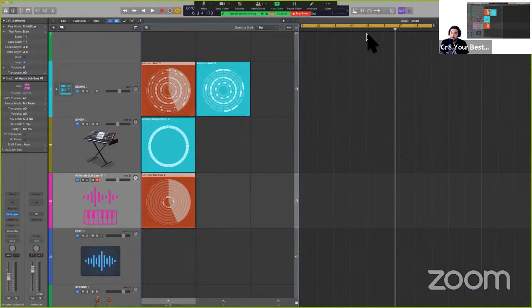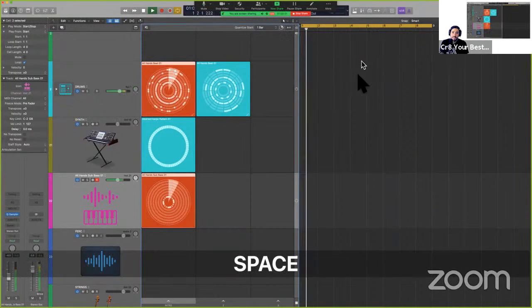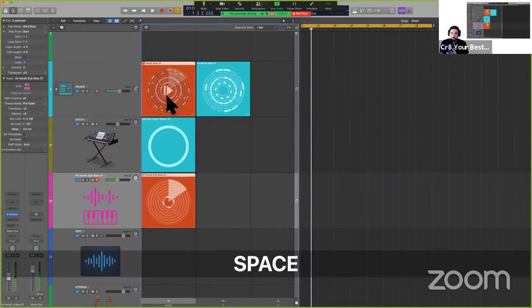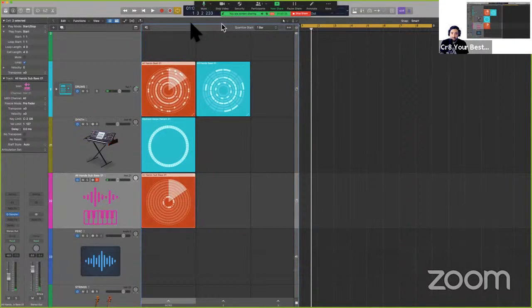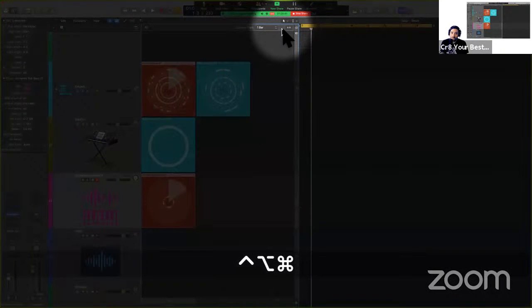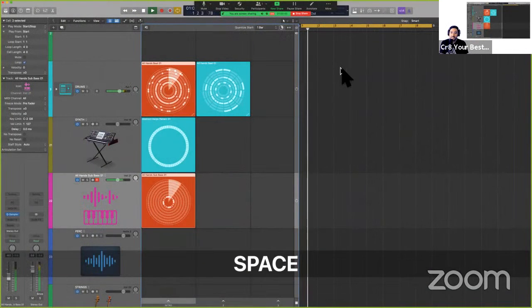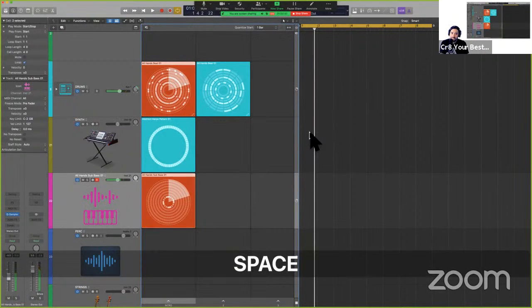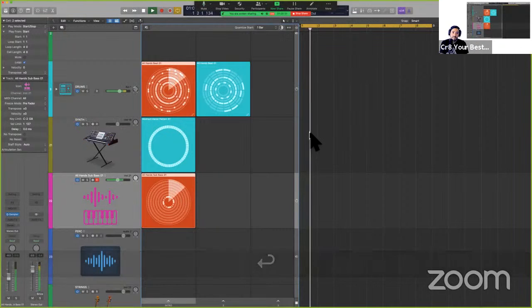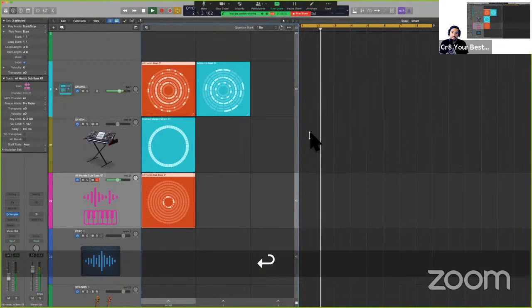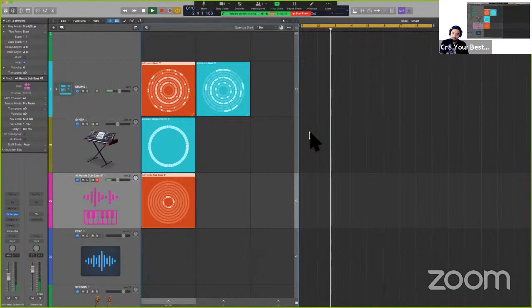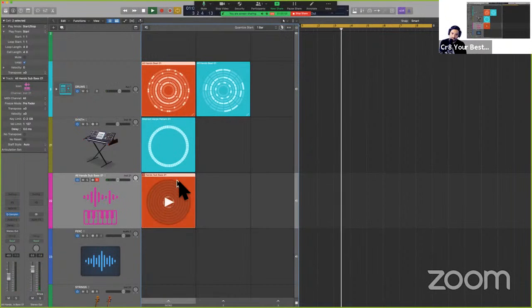Every time you're in a cycle region, you're in a cycle mode. If I hit the space bar, and hence we're starting again. If I hit spacebar, this whole thing happens again because essentially this has to start over. Right? That quantized start indicator. So let's play. It's not until we hit return where the cells actually stop playing.